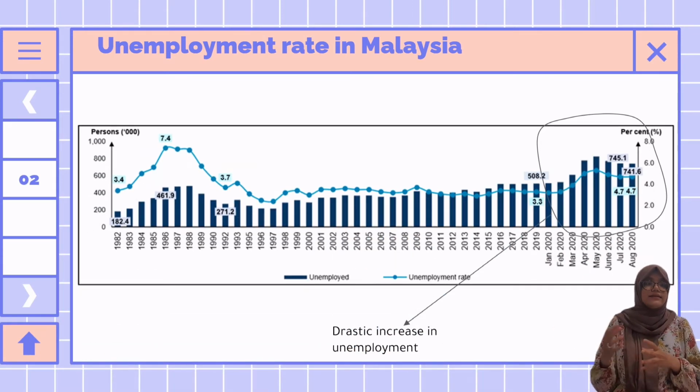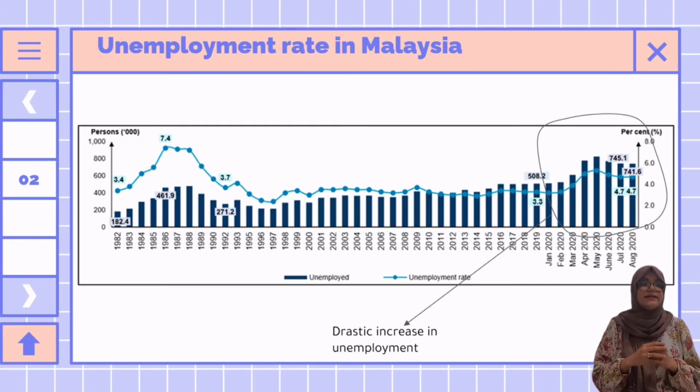It can be said that the Malaysian unemployment rate has remained nearly constant from 2000 to 2019. There's very little change in the unemployment rate over the years, but in the year 2020, there is a drastic change. This is because of the global pandemic that we are all facing, which has caused a great impact on the economy. Many people have lost their jobs or their incomes are cut. Most countries are now in recession, and the hospitality sector of Malaysia has also been affected.